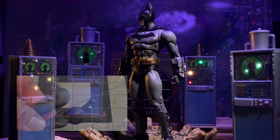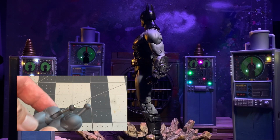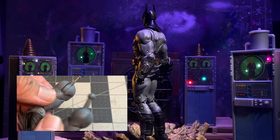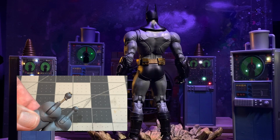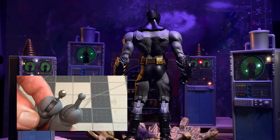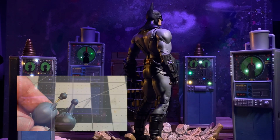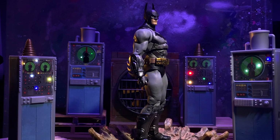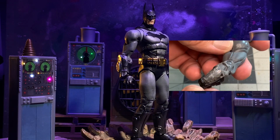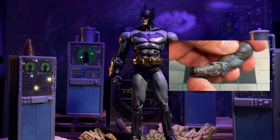Now the arms themselves are what I do want to show you because it's a little more intricate. Those arms are also from Three Jokers Batman. However, they have a short peg. The peg on the original arm is very long, and I had to extend the short peg. And I did remove those gauntlets off of the original arms from this figure and glued them onto these arms from the Three Jokers Batman.